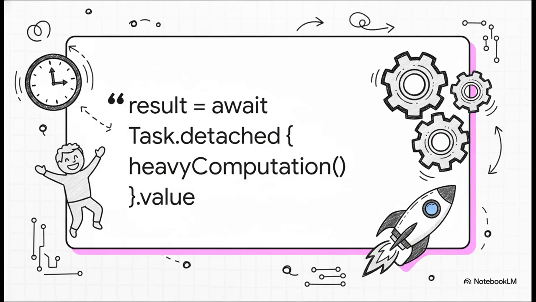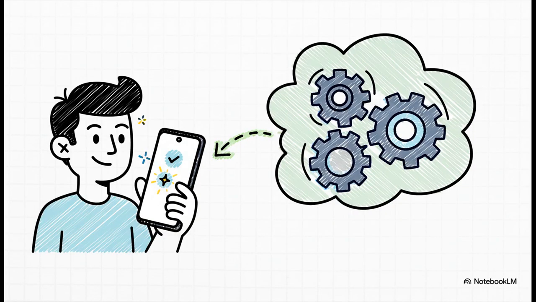Now for the fix. We move that work out of the body and into a task modifier. This runs when the view first appears. But the real key here is Task.detached. This creates a brand new task that runs on a background thread completely separate from the UI. This frees up the main thread to do what it does best, keep the UI snappy and responsive. And with that one little change, the case is solved. The view appears instantly, the UI feels great, the heavy work still happens, but it does so quietly in the background, and the result just pops into place when it's ready. This is how you create a great user experience.